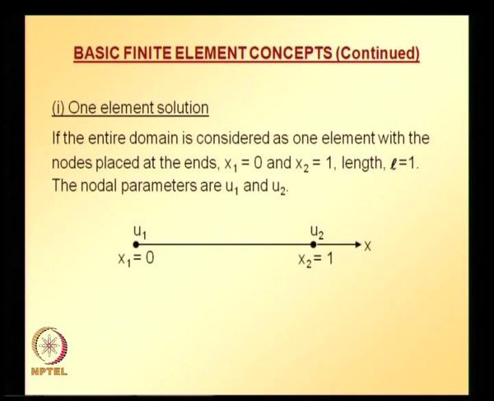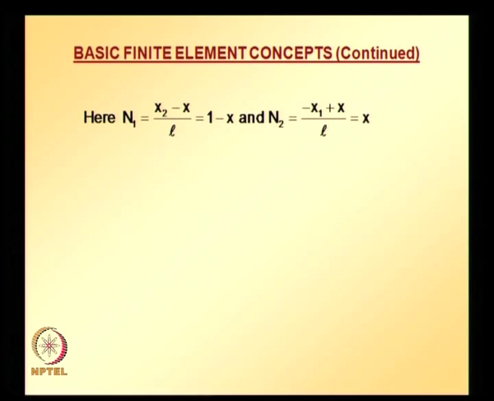And now, for this element, you know what is node 1 and what is node 2. So, you can easily write the trial solution as N 1 u 1 plus N 2 u 2. And from the nodal coordinate information given to you here, you can easily find what is N 1 and what is N 2. Also, an essential boundary condition is prescribed for this problem: u evaluated at x equal to 0 is 1. So, substituting the nodal coordinates into N 1 and N 2, the trial solution becomes this.